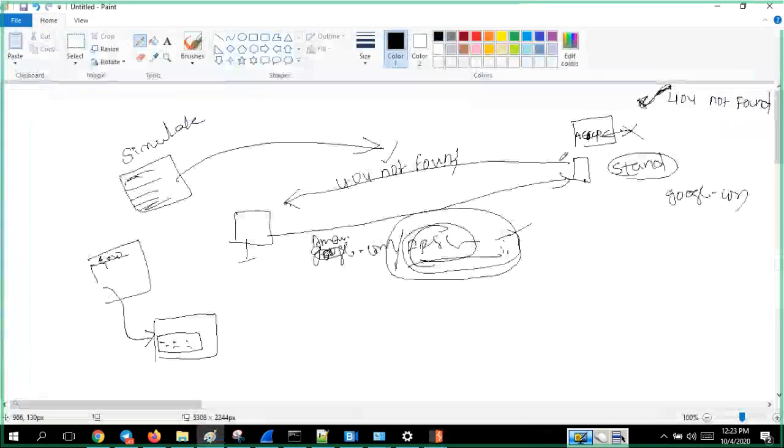Once the server receives it, it will know the standardized format of the fields, what it should be. Accept means like this. Accept-Encoding means a hyphen should be there. These are all standardized things, the syntax of the header. If the syntax of the headers is wrong, then it will immediately send bad request. You sent me a bad request. That is 400 bad request back to the client. Is it clear?